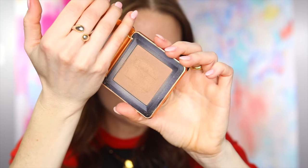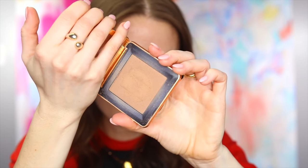Now from a formula standpoint, while I'm swatching, I'll go ahead and tell you, the House Labs has that gel to powder suede finish and it's not completely unique, but I think they go further in that direction than other brands that I've seen. The Make Beauty bronzer kind of does that, but it's still more of a powder than a gel to powder. Whereas this has just this wild blur on the skin and a really interesting texture when you touch it. It just looks different in the pan from most things that I own. Do you see that? It just looks different.